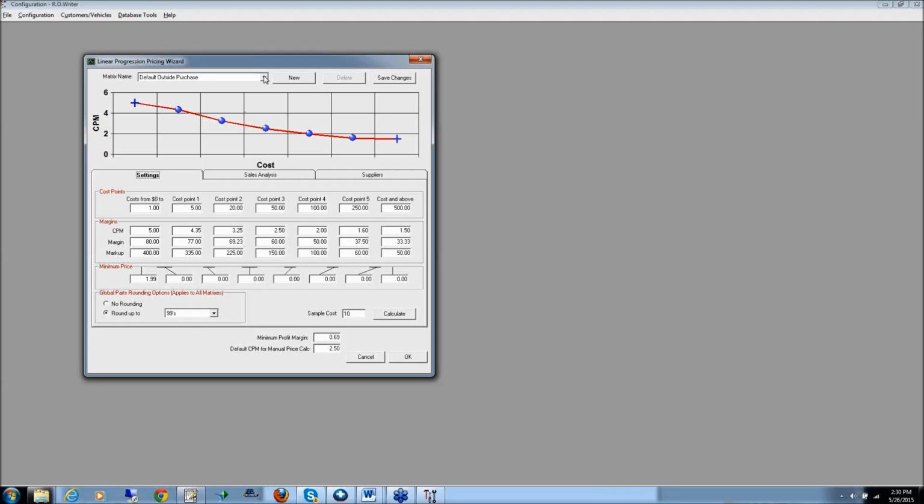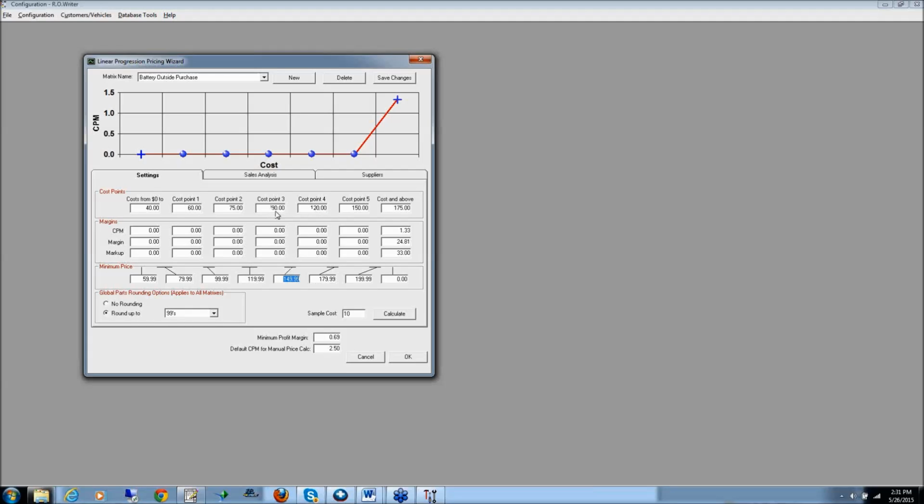Now I've got my default outside purchase. Underneath that I've got two other matrices I mentioned. So I had a battery matrix in my system, which I'm using when I'm buying a battery on the outside. And for batteries, as opposed to using a cost plus multiplier, if you notice, I've got zeros all the way along. So either I'm giving away free batteries, or what I'm actually doing, I'm using what I call tiered pricing, meaning 0 to 40 we're going to sell for $59.99. 40 to 60 we're going to sell for $79.99. 60 to 75 is $99, and so on and so forth as I continue on.